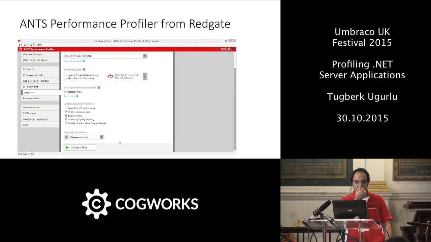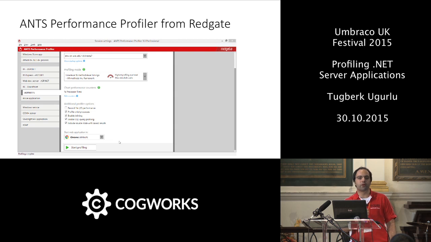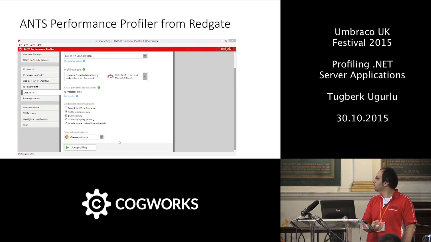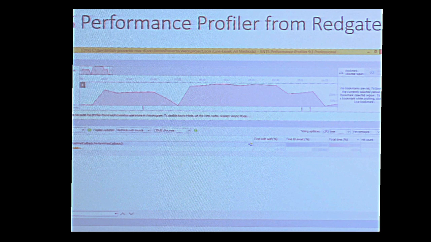There's a really nice tool to do this job for you. It's called Ants Performance Profiler. It's a tool from Redgate, which is an incredible tool for you to use when you have performance problems. You can actually see it in action there, if resolution allows me to show it nicely, but I don't think it will. In Ants Performance Profiler, you can hook into any .NET executable. It could be an IIS process, a console application, your service application, whatever. And you can just profile it live or profile it while you are debugging.